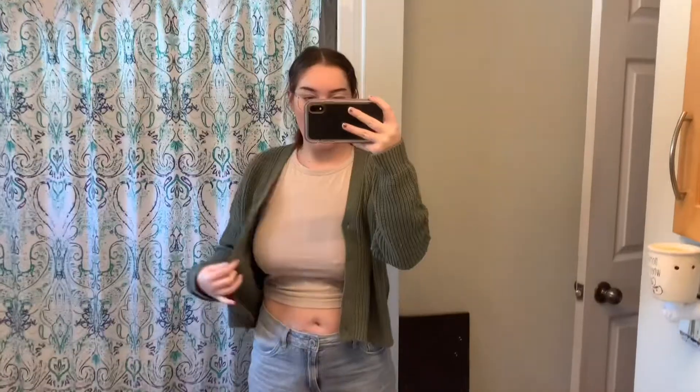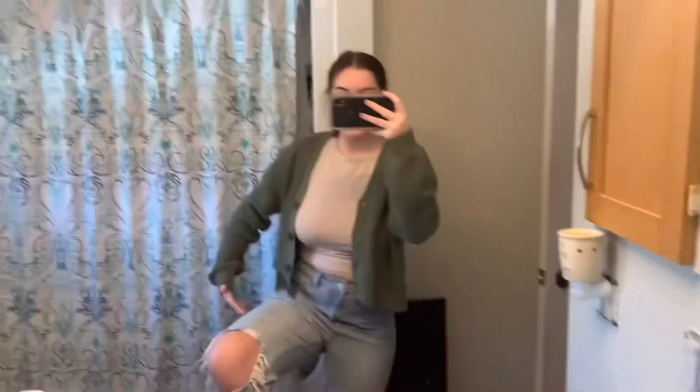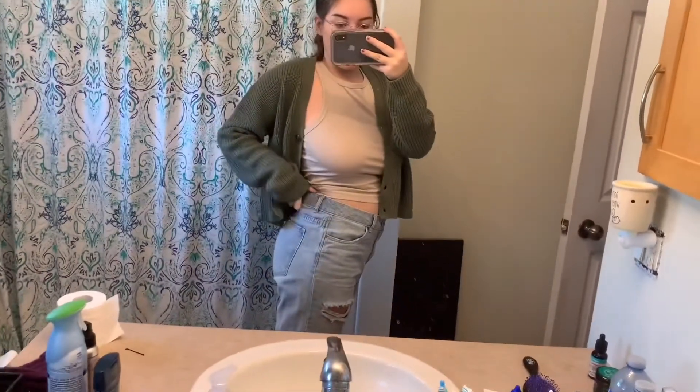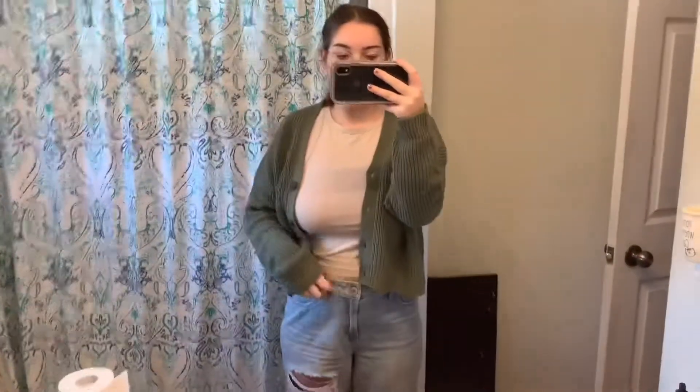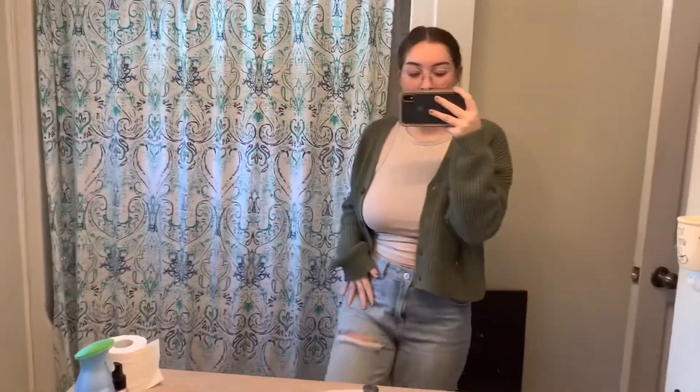I hope I can get everything figured out soon and be able to post on all three platforms. So I'm gonna show you my outfit. Here is my fit today — I have these ripped blue jeans on. These ones are definitely my favorite jeans I have right now. They're one of the only jeans that fit me really well. I'm not 100% sure where they're from because I've had them for like two years, but I know they were pretty cheap.